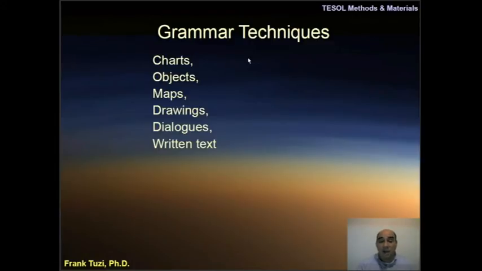You can have drawings and dialogues. Within the dialogues, you can have highlighted in the text what the major grammar components are, and then written text. So there are a number of techniques that you can be using to try to show students where the grammar is. Obviously, you can use some of the more traditional things like drills, sentence item replacement, that kind of thing as well. That's actually more out of context. It would be better to do things that are more in a context.